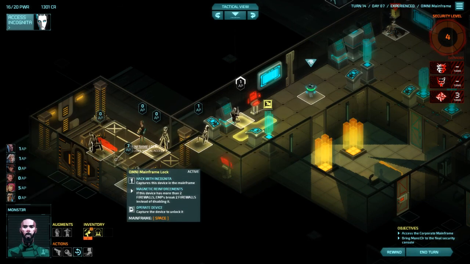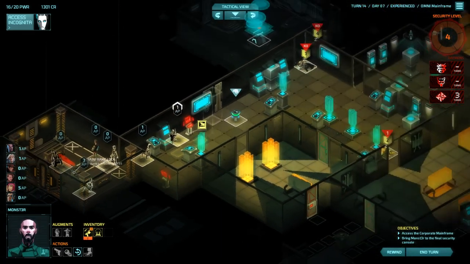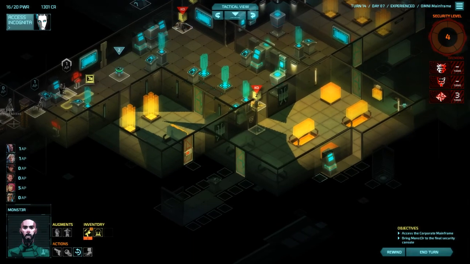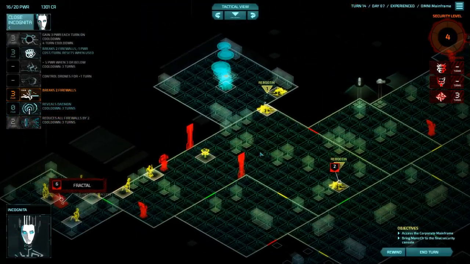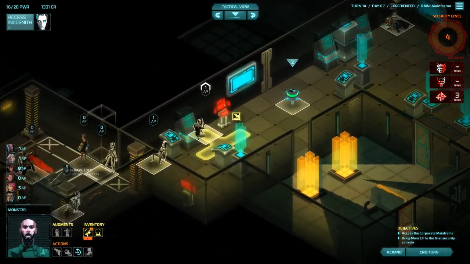This is where I'm supposed to go, right? Access the corporate mainframe? There's not another security console I don't know about, right? Security hub. Final security console. I might lose my mind if I find out that I'm going the wrong way. Because I thought she said to meet her here, right?